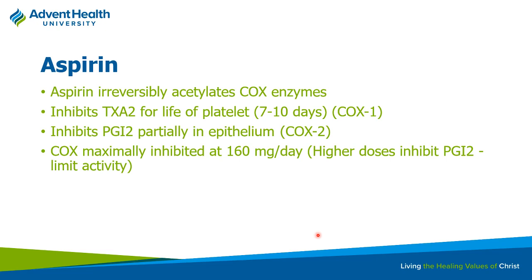Basically what aspirin does is it's an irreversible inhibitor of cyclooxygenase. I think maybe I've mentioned this before, or you've at least heard the term irreversible inhibitor. So what does that mean in terms of activity on the COX enzyme? Once it inactivates it, it's done, right? And platelets, if you recall, do they have their own nuclei? They don't, so they can't produce new proteins and things like that. They just don't have the capability. So once a platelet is made, all the cyclooxygenase it has is all it's ever going to produce, such that once it's inhibited by aspirin, it's inhibited for the lifetime of that platelet. And what's the lifespan of a platelet normally? About 7 to 10 days or so.